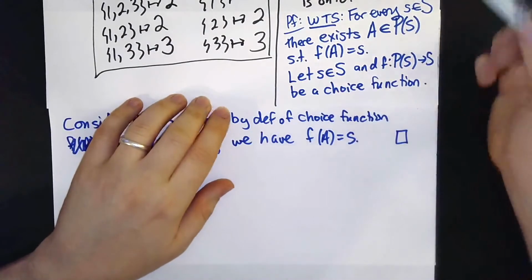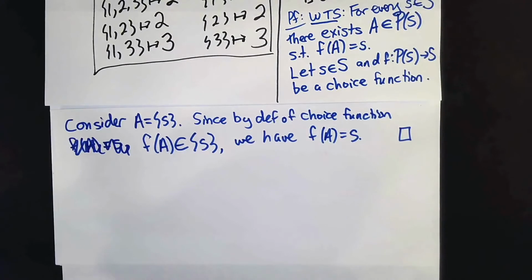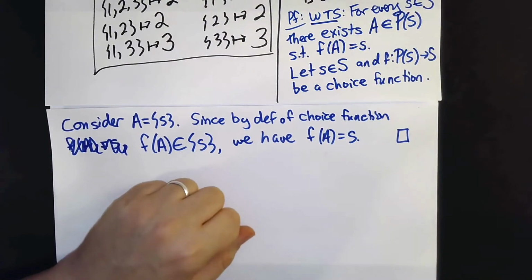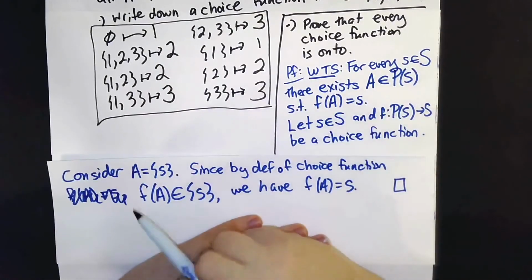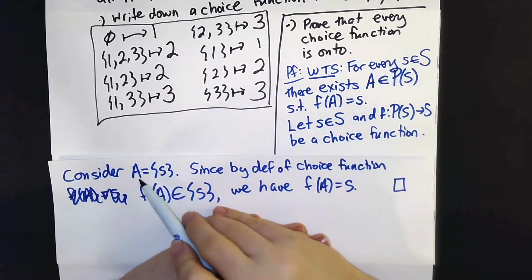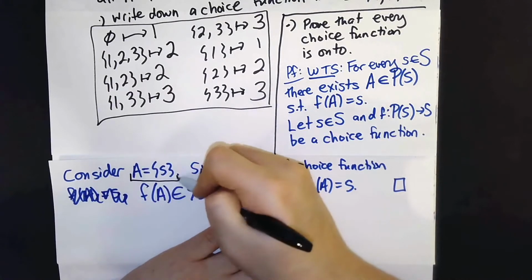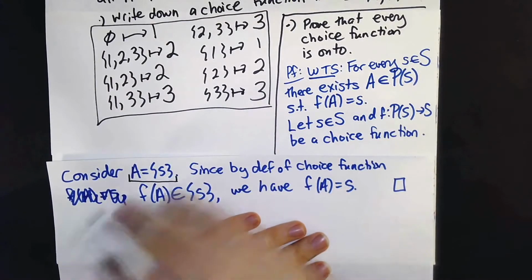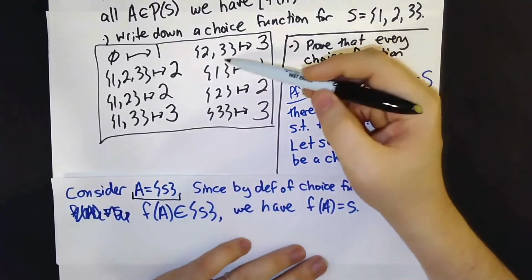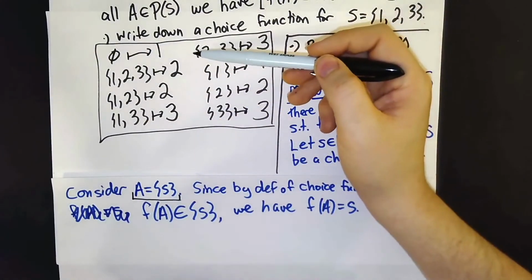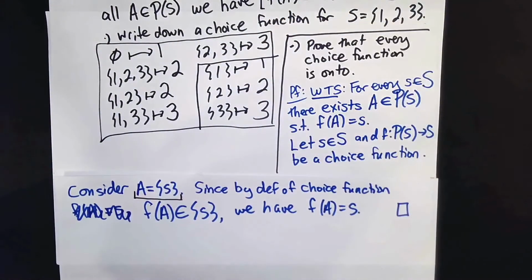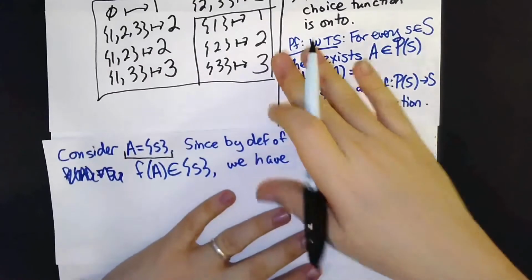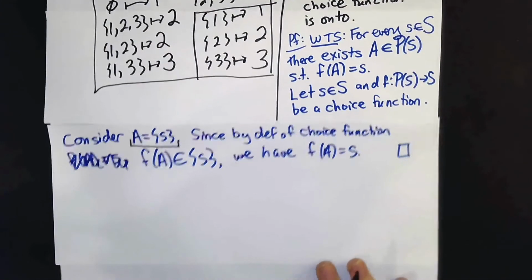As usual, when showing something is onto, we're showing a for every, there exists statement, and so there's just a small amount of cleverness we have to come up with, because we have to go digging through our minds to figure out what A I'm supposed to choose. No one told us this is the A I'm supposed to choose. We had to figure that out. But I'll note if you had looked closely at this example, it would be pretty clear from looking at this piece of the table that looking at the set {1}, the set {2}, and the set {3}, or indeed any singleton set, would be a good idea to find something that maps to it.